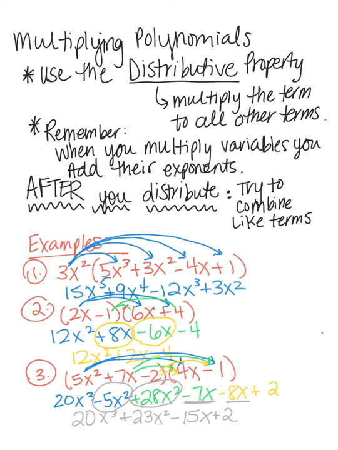And that's going to be how I'm going to multiply my polynomials. Start with my distributive property. Whatever is in that first polynomial, it's going to get multiplied by the second polynomial, remembering to add those exponents when I'm multiplying. After I'm finished, I'm going to try to combine like terms. We saw an example where there were no like terms to combine, and then we saw 2 examples where there were like terms that we needed to go ahead and simplify by combining those like terms.